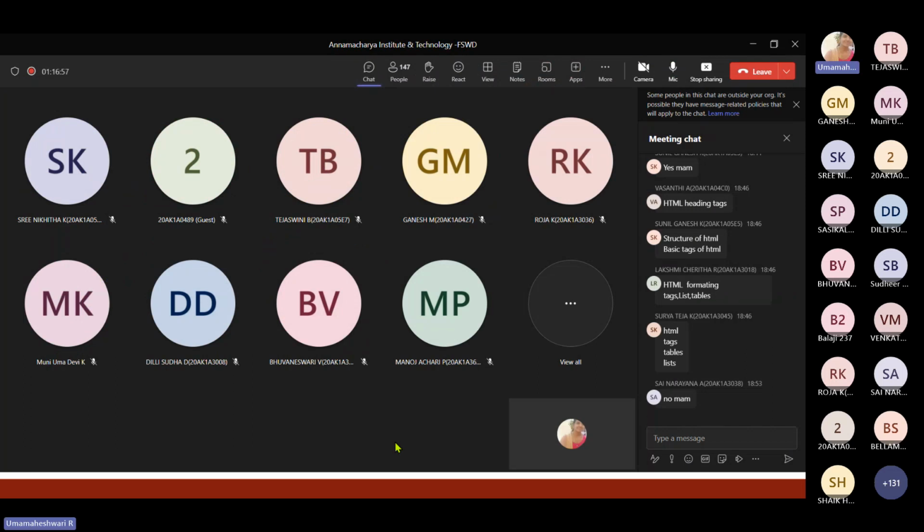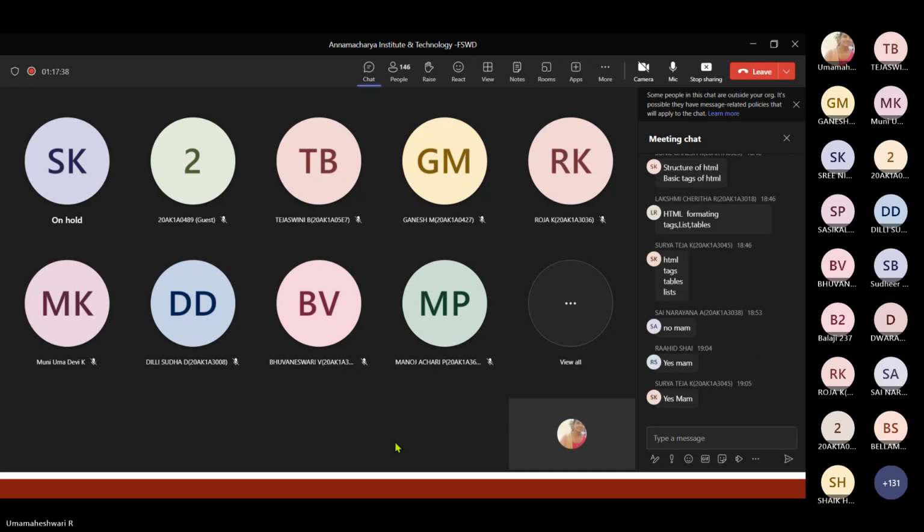Or am I going fast? Or did you guys understand what I have done? It is the same anchor tag, instead of a URL. If you want to display something within the same page, then you can go with these kinds of IDs. That is called a bookmark. Clear, ma'am? Yes or no, students? Can I get some response like thumbs up or say yes or no? Or if you want me to repeat, I can do that. Clear?